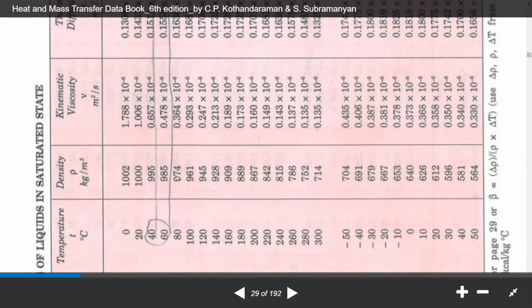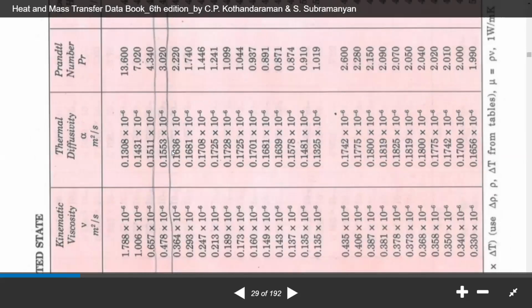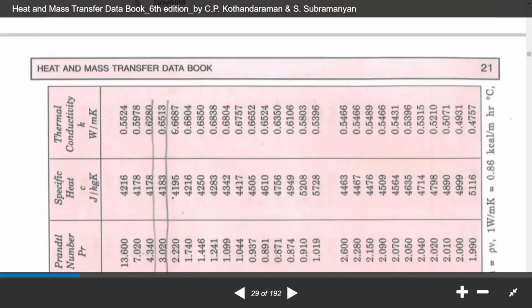First take the average of these two: value at 60 degrees centigrade plus value at 80 degrees centigrade divided by 2. This average will give you the value of density at 70 degrees centigrade. After you get the value at 70 degrees centigrade, add it to the value at 60 degrees centigrade and take its average; you will get the value at 65 degrees centigrade. I repeat, add these two, divide by 2, you get the value at 70; then the 70 value plus the 60 value, divide by 2, gives the value at 65 degrees centigrade. In a similar way, take the value of density, the kinematic viscosity nu, and lastly the value of K.